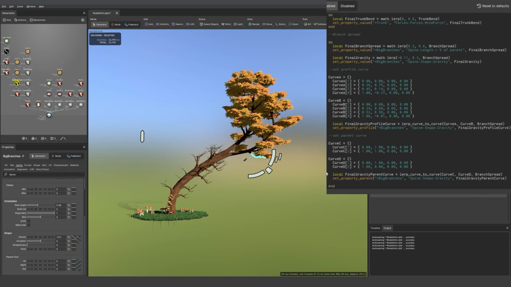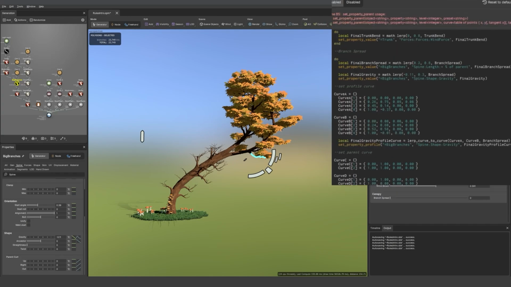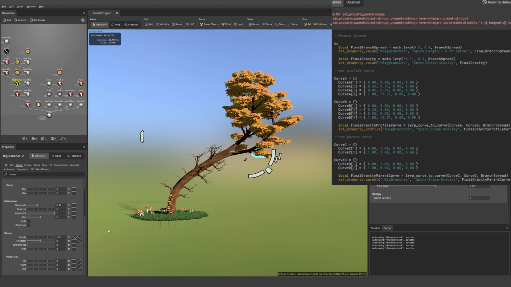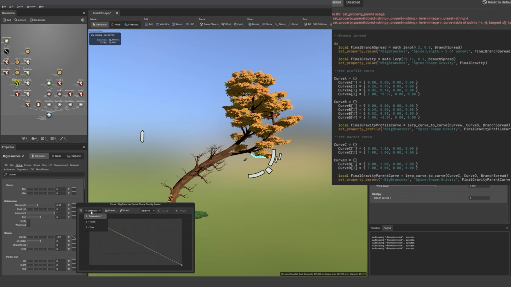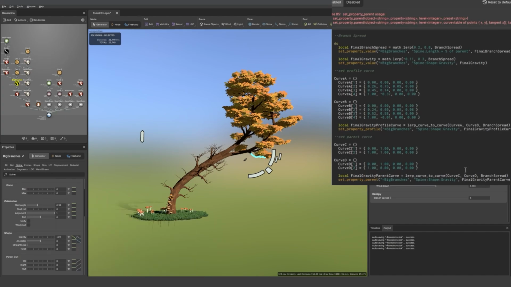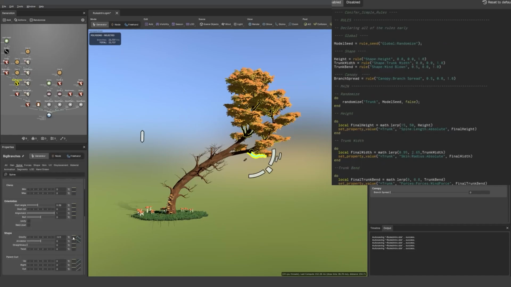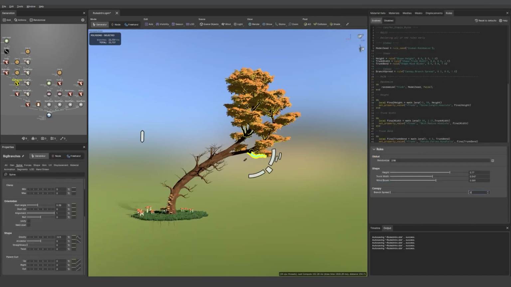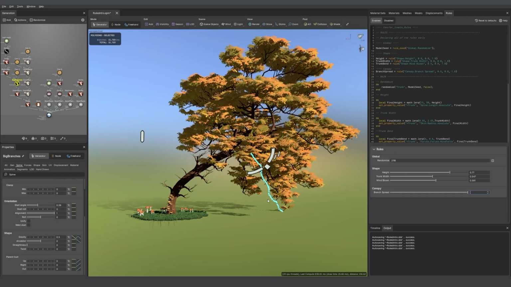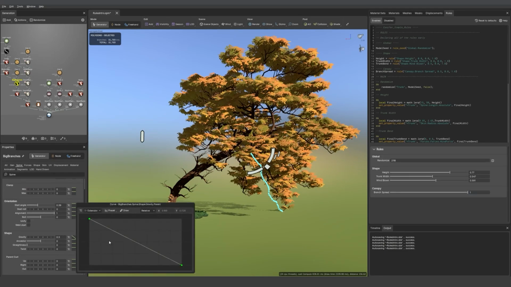But there's something special with parent curve because we have levels there. So if I take a look at there, you see that first level is extension, 2 is trunk, 3 is tree. I want this curve to have effect on the first level. So I need to specify that in the script. So for that, right after the name of the property, I'll add a 1 and that is set. That's all I had to do. So now at the beginning of the slider, I have my maxed out curve, and at the tip of the slider, boom, the linear decay.